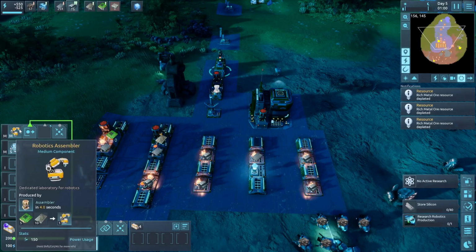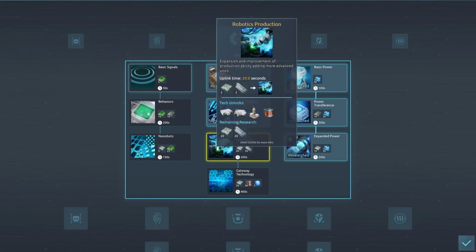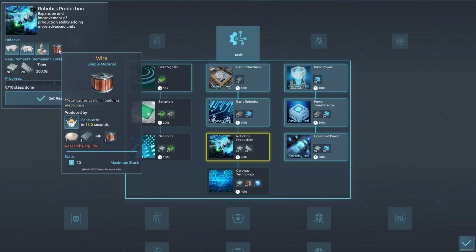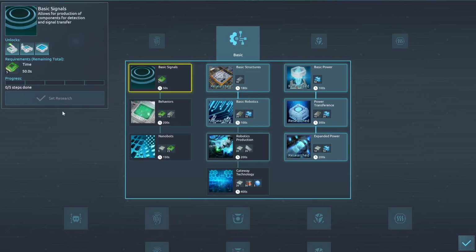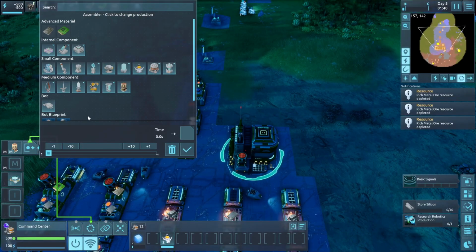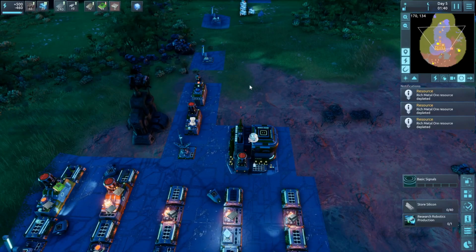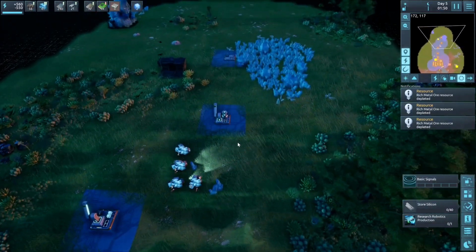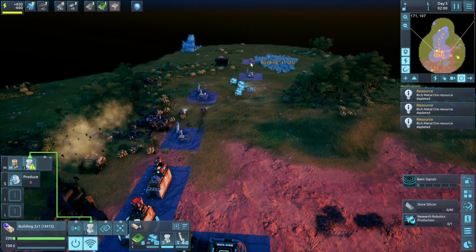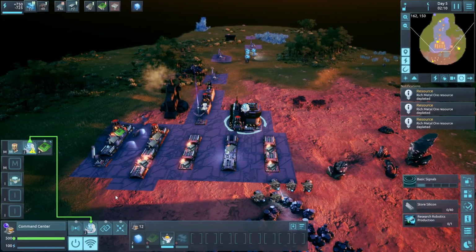I guess speaking of weird though, I think I'm going to need more of these arms? No, I think we actually need to research this. Because yeah, I can't make the wind until we get wire, which means we need silicon. I guess I'll start looking into basic signals just in case that gets me something kind of cool. Build a couple more of those. Resources are not looking the best for it. We've got that.